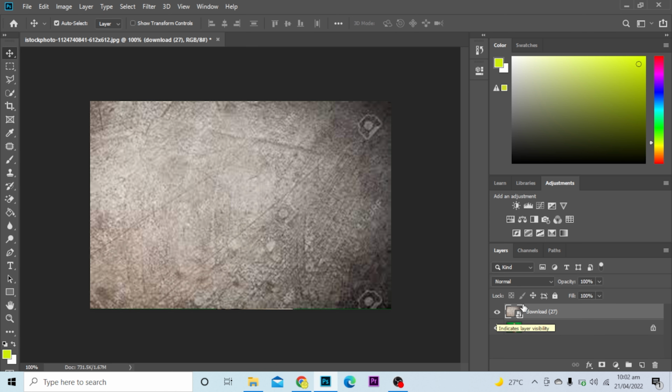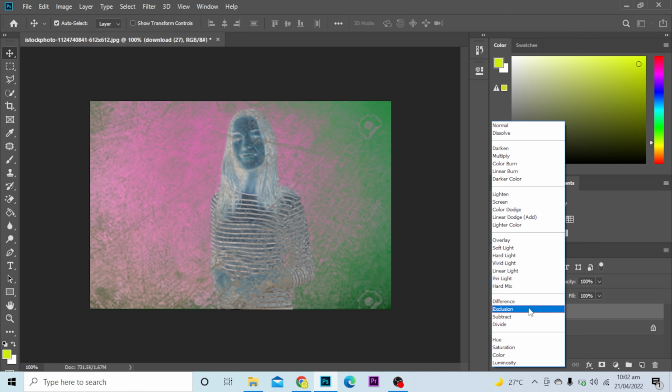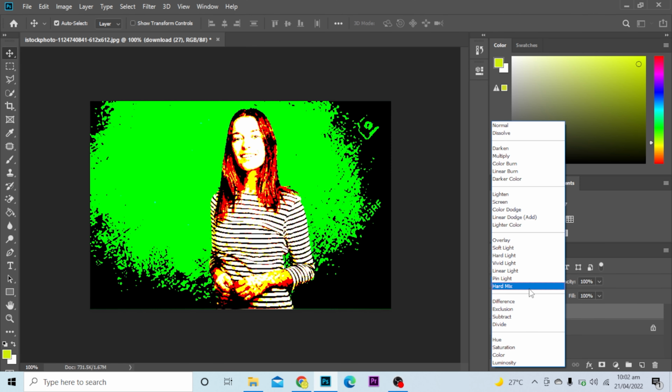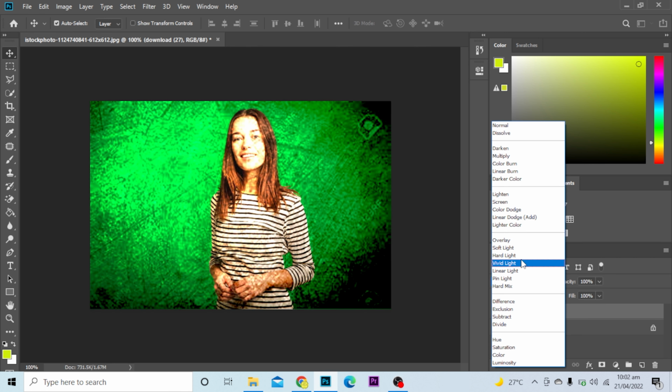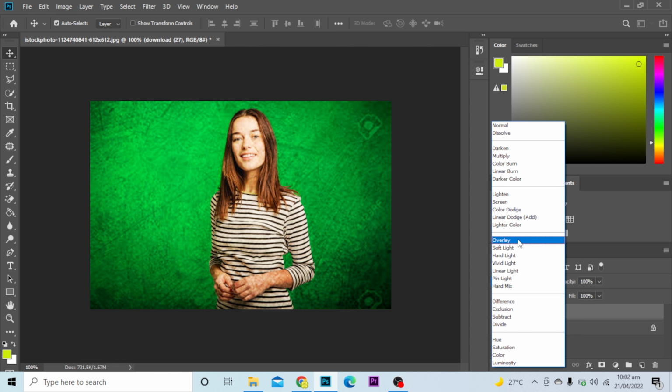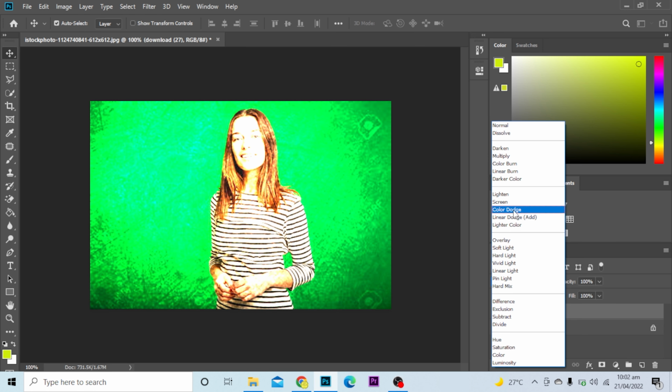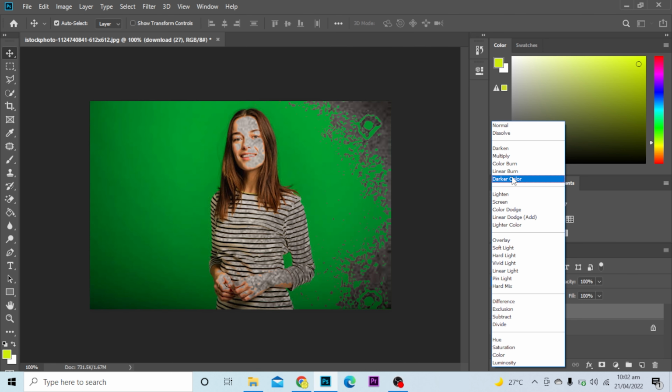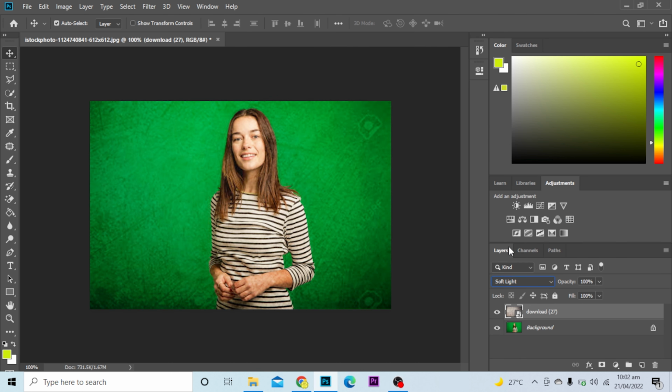Now what I'll do is I'll go to this normal option and convert this. So these are a lot of options you can select according to your need. Not everything will perfectly match your photo. You have to see by scrolling. Let's say the overlay, soft light, what will match best here. I think this is the best I can find here. So as you can see that both of these images are blended.